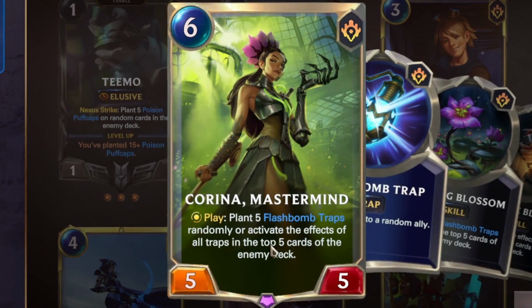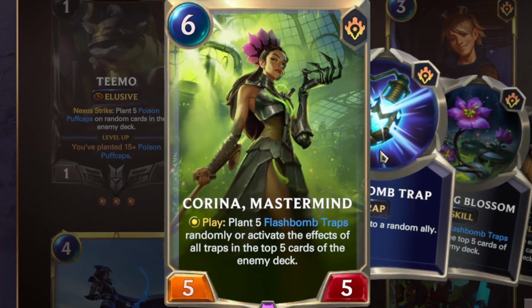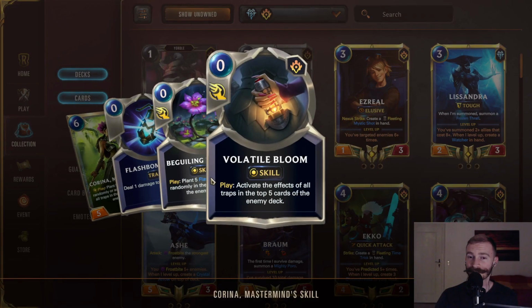Corina Mastermind is one of the most impactful cards from the new expansion, I feel like. Most people don't know that the ability here to activate the effects of all traps in the top 5 cards of the deck does not actually use up the traps. That means you can pop your opponent's board and nexus for quite a bit of damage, and then you also immediately gain the info for how much your opponent is going to get hit over the course of the next few turns.